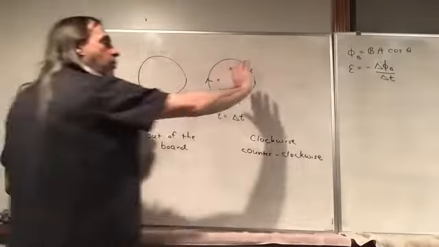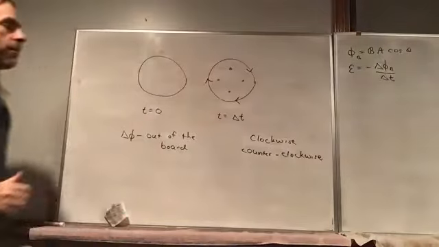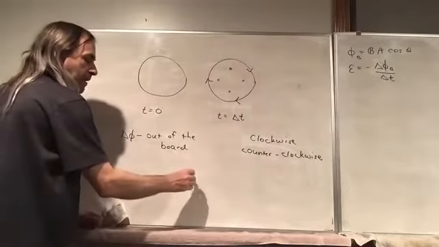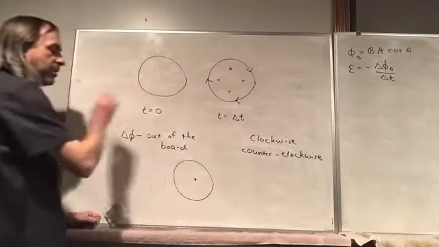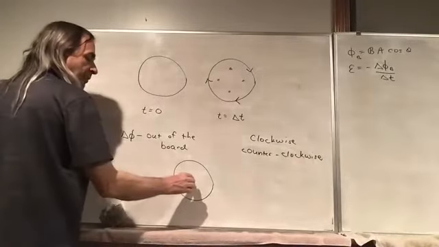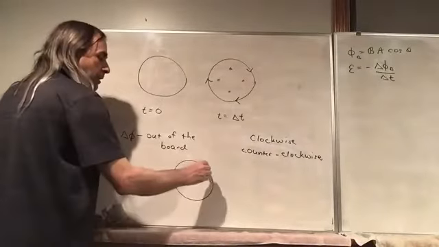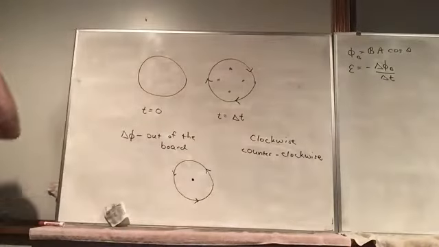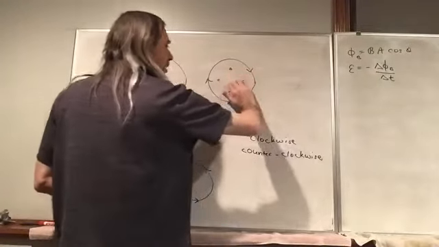If you look at a clockwise current, if you just look at, say, this piece here, remember from the right-hand rule, you put your thumb in the direction of the current. Like say you have a wire. We know magnetic field lines form these closed loops around the wire. And to find the direction, we have the right-hand rule. Put your thumb in the direction of the current and your fingers curl around in the direction of the magnetic field. So if you put your thumb in this direction, magnetic field's into the board.